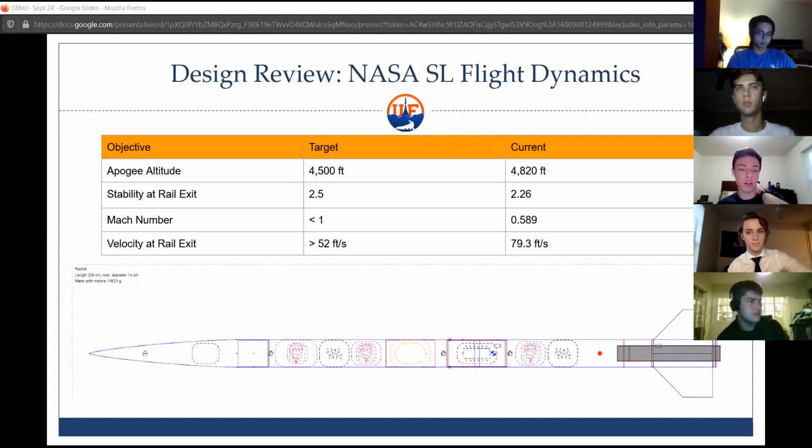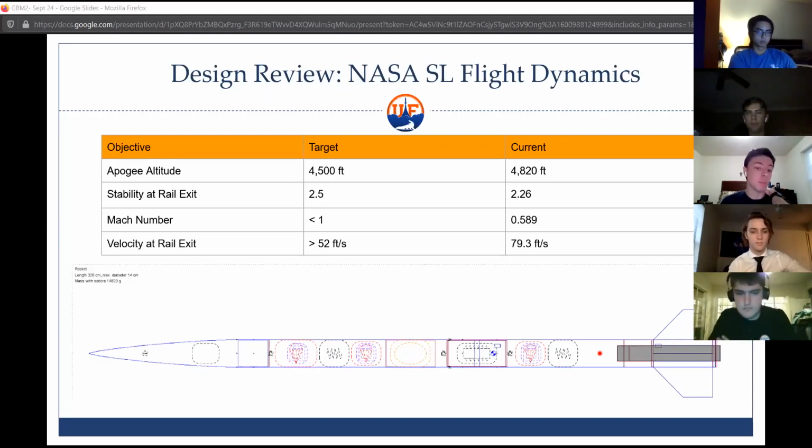So with these, it's a lot simpler in that we just need to be above or below these values. We don't have to worry about over versus under being really bad, as long as we meet these values and have a good factor of safety, so that we're not cutting it too close to any of these values. So that's the basic overview of some of the values that we look at and things we're constantly reevaluating as the design changes, so that we can see what other things we need to change as things progress in other systems and in our own system.